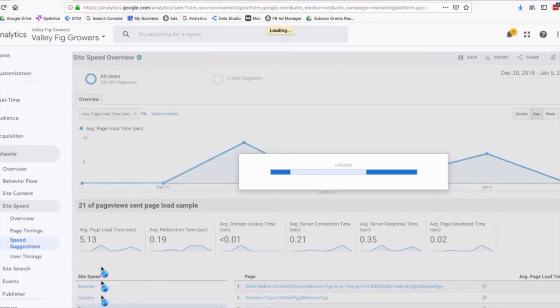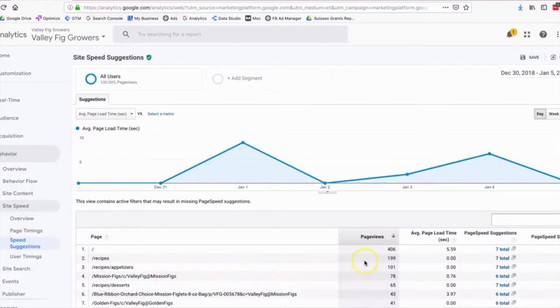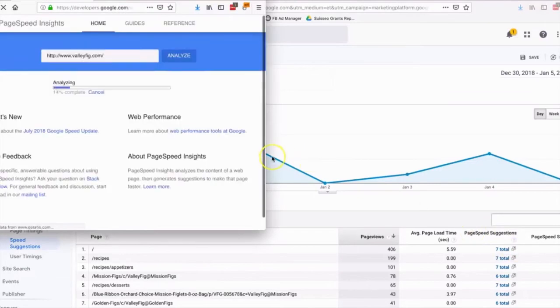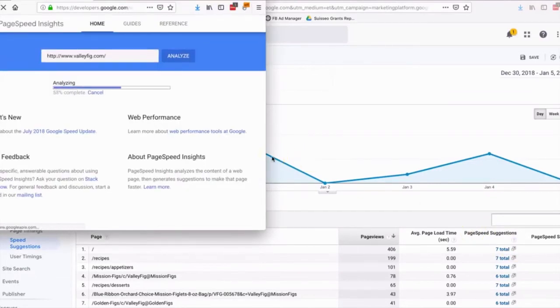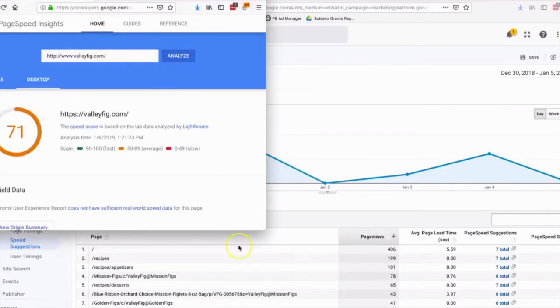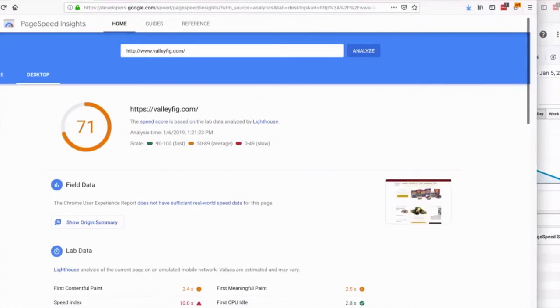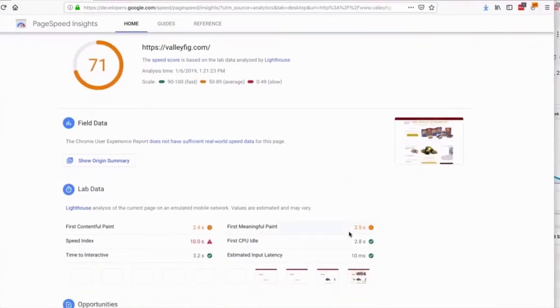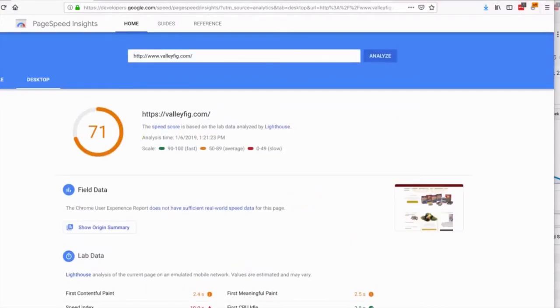And then Google is actually going to give me some feedback. For example, I can see that the home page loads in about 5.59 seconds. If I click on page speed suggestions, Google gives me suggestions on how to speed up the page load time, not only on desktop, but on mobile as well. When you click on page speed suggestions, you go to a Google tool called Page Speed Insights, which allows you to see how quickly your page loads and gives you feedback on what to do to speed up the page load time, not only for the page, but for the site. And again, you can see it for desktop and for mobile.